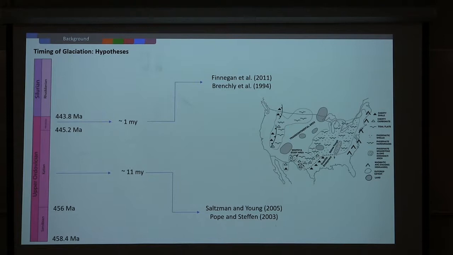And lastly, Pope and Steffen in 2003 looked at the Montoya group of Texas, New Mexico, and Oklahoma. They noticed in their study an abundance of chert and phosphates that they attribute to increased upwelling. They attribute this upwelling to increased thermohaline circulation via glaciation across Gondwana. Ultimately, these chert and phosphates were deposited across the earliest late Ordovician, again indicating glaciation and the onset of upwelling starting here at the Cadian and moving its way up through the Hirnantian.